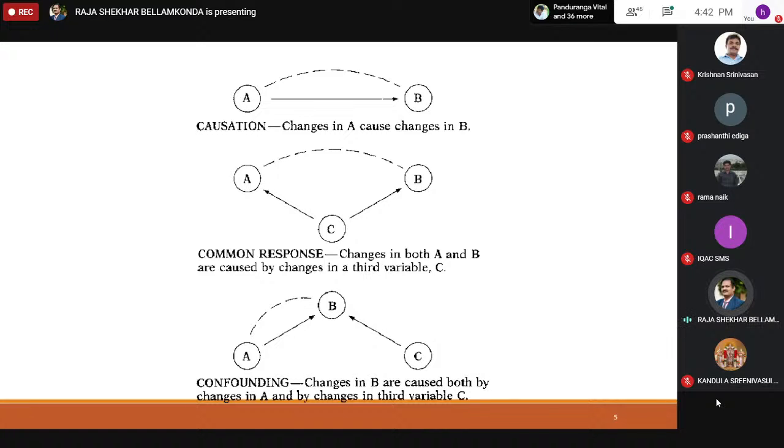Say for example, A and B, A is X, B is Y. So changes in X will cause changes in Y. I want an example from you. Yes, please.